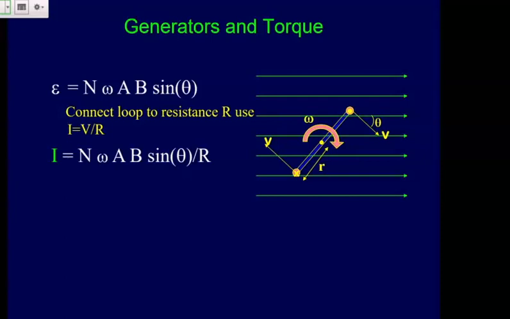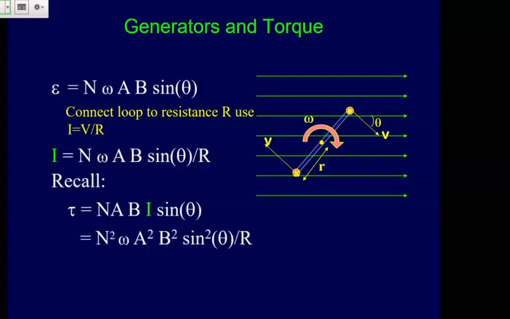Anytime there's a current going through something in a magnetic field, you can have a torque. So we talked about this. This is one of those things where we showed this equation briefly. I think there were one or two book problems on it. But there's a torque on this loop caused by the magnetic field, and it looks like this. It's N times the area times the B field times the particular current that's in there. So what you can do is just plug in your value for the current. This is just trying to set you up a little bit for this problem in discussion tomorrow. And so this is the torque.